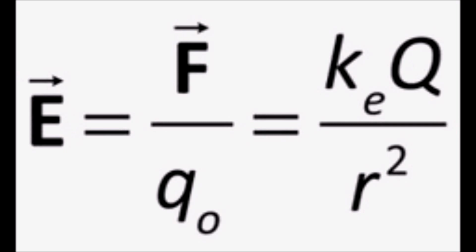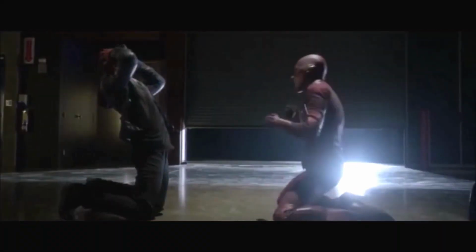The F represents the force of the electric field, which is determined by the K constant multiplied by the charge on the object. If it's a positively charged particle, it will be a proton, and if it's negatively charged, it will be an electron. The amount of force over the charge can determine the electric field in newtons per coulomb. Considering this case of two charges of different magnitudes, the amount of field lines abandoning the positive charge or advancing towards the negative charge is proportional to the magnitude of the charge. Thus, the greater the charge, the stronger the electric field. Furthermore, Flash has a bigger charge than Blackout, so his positive energy overthrows the negative electric field of Blackout.